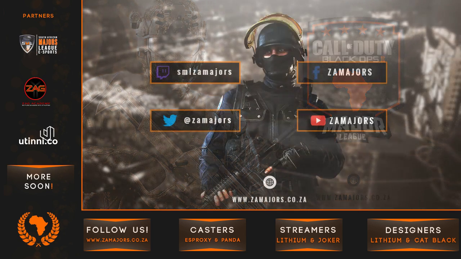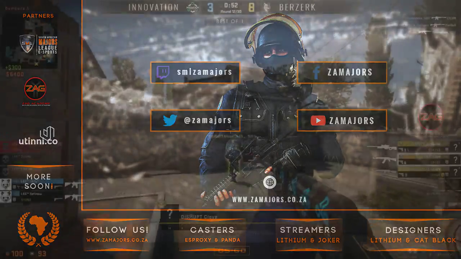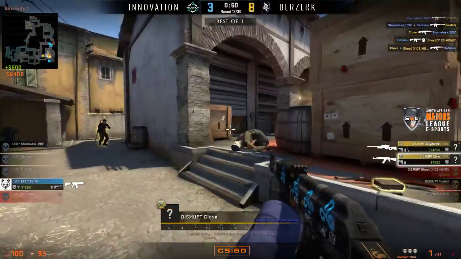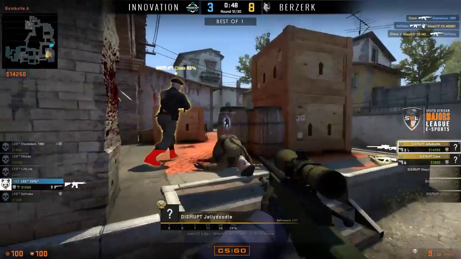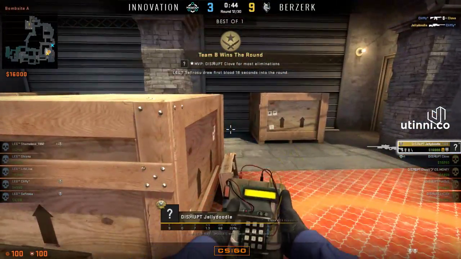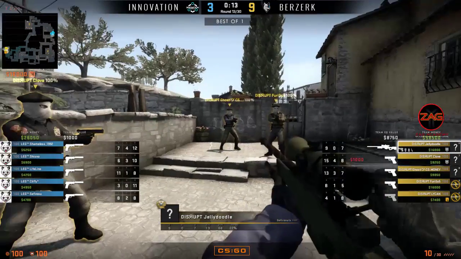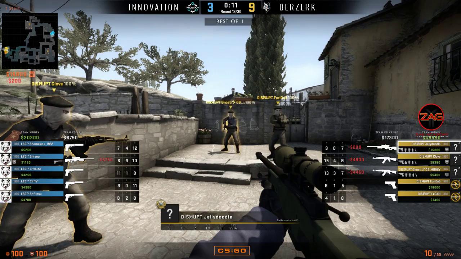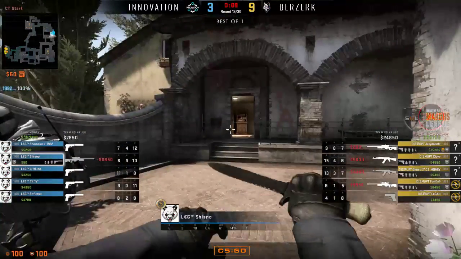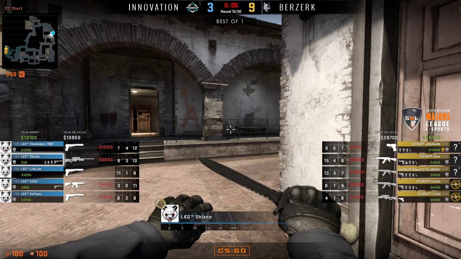We have Disrupt playing T-sided, and we have Legendary Legends playing CT-sided. At the moment we have a 2v4 situation, and Clove taking down, very well played. Jelly Doodle taking down Cliffy. If you look at the previous games, from Berzerk Gaming to this, it's really fast-paced, which is really good. It's really, really nice. It's not slow. It's very fast-paced, and I think they are aggressive. I think they might want to get this game over and done with and go to bed.